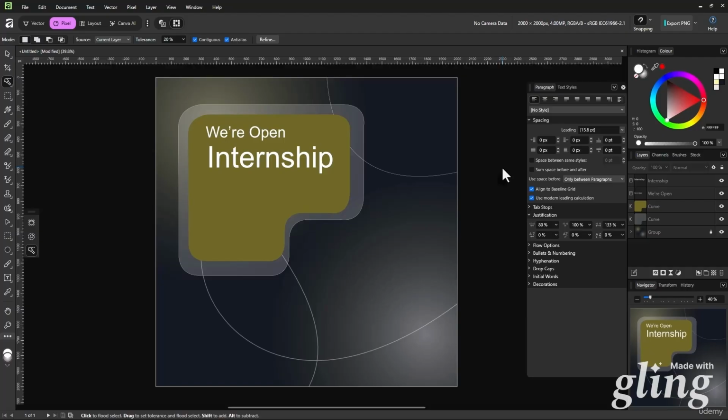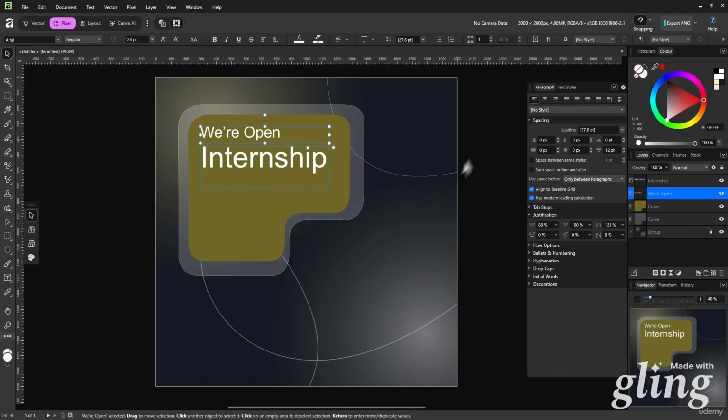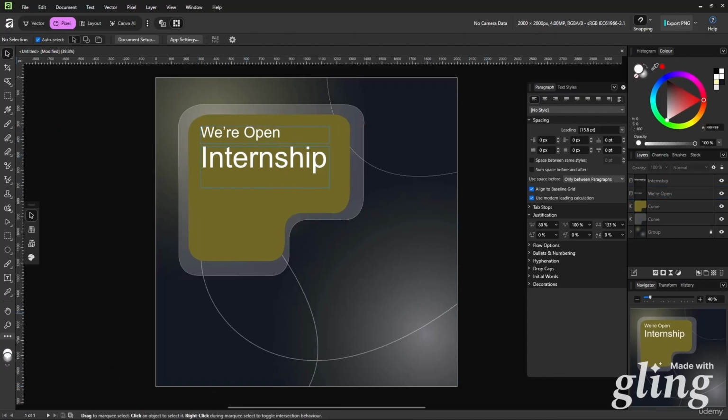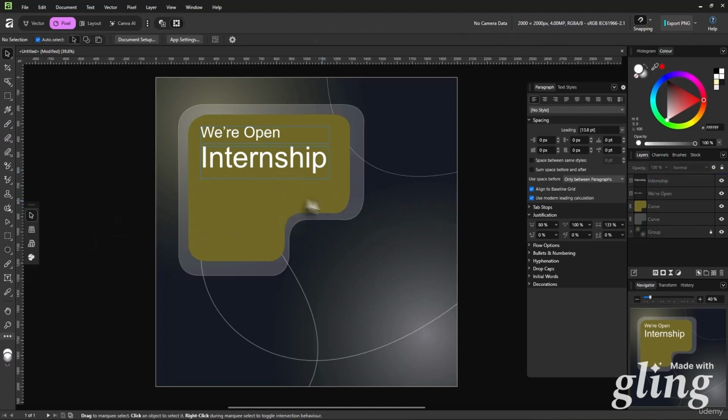Hit W. We can go to the preview mode. This is looking better now. Let's move this to the right space. This is looking good now.